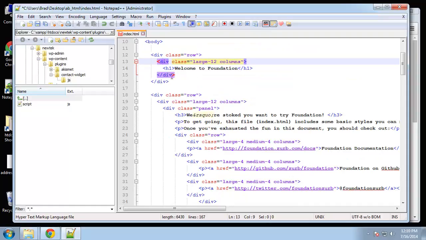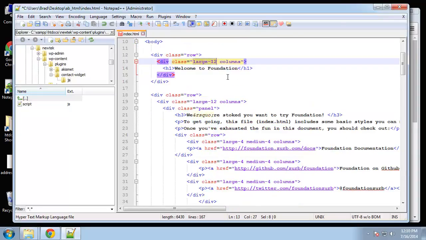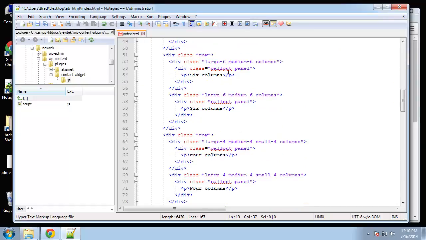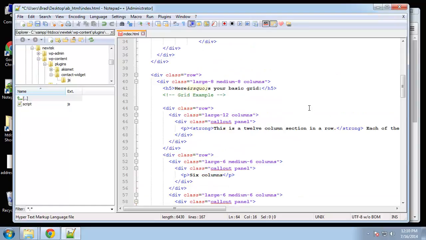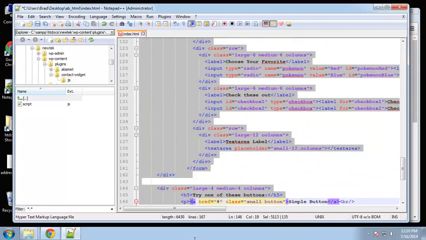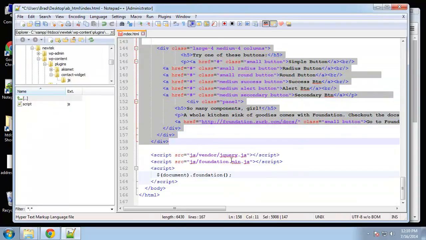You can see with Bootstrap, it's pretty much the same thing. We have a class named row, and then for whatever columns, we have just large-12 columns as the class. So it's very similar. You can see down here we have different columns, 6 and 6. In this row, we have 3, 4 columns. So what I'm going to do is just get rid of the entire body, all the code that's in the body, down to the last div.